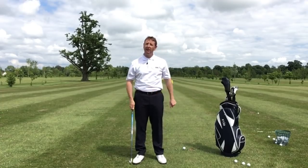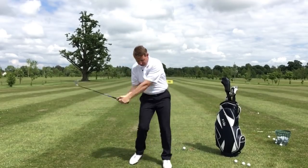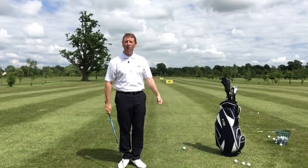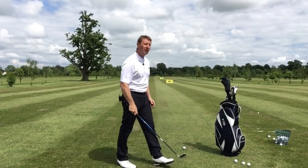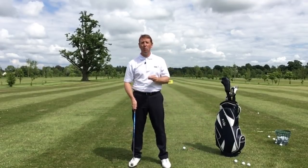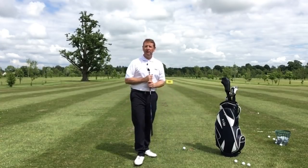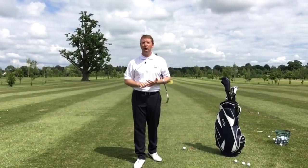A lot of people who believe that you have to keep your head down — theirs is going to look like this — and they'll fall backwards. So if I keep my head down too long, I can't weight shift. I cannot get my weight shifting through. As soon as we do it this way, I'm actually looking for where I want my ball to go, and my weight shift is so much easier. A lot of the issues around weight shift are caused by a deep-rooted belief system that we've got to keep our head down or keep looking at the back of the ball. I think possibly the worst piece of advice a golfer could give his friend was 'you keep your head down and I'll watch where your golf ball goes.' I think we've all heard that one.